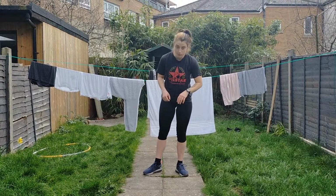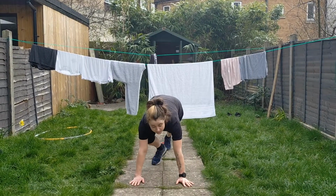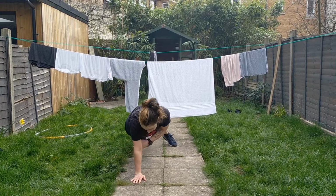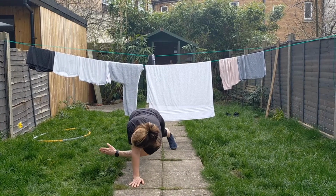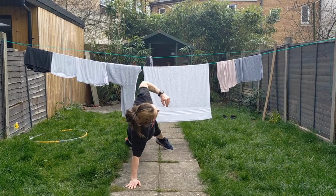So first up, we're going to do a T stabilization. So I want you in your press up position. Again, what we're going to do, nice flat back. You're going to reach through on one side. You're going to come up and you're going to reach to the sky. You're going to do 30 seconds on each side. So you're going to go reach through and up, reach through and up.